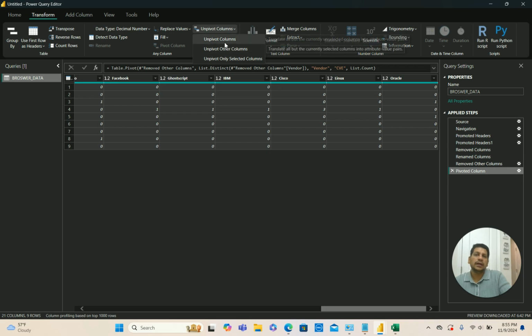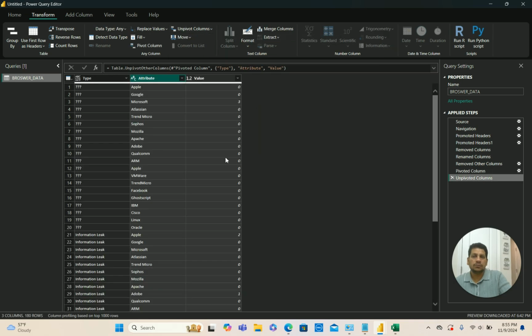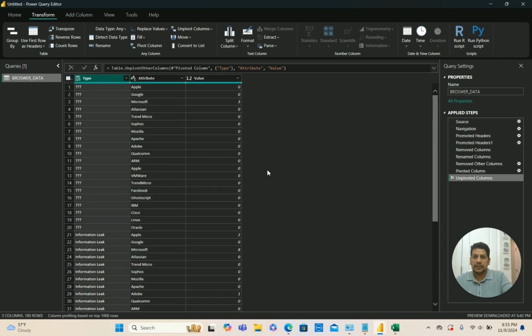So they will ask you which column to unpivot. I have already selected the columns, or you can choose unpivot only selected columns, or if you want to unpivot the other columns which are not selected, you can select that option. So I will click on unpivot column. Now if you look at this example, you understand what I'm talking about, correct?